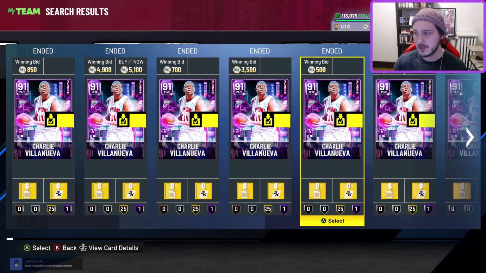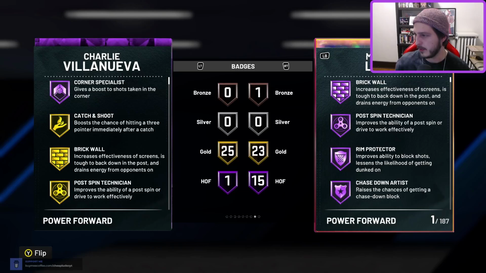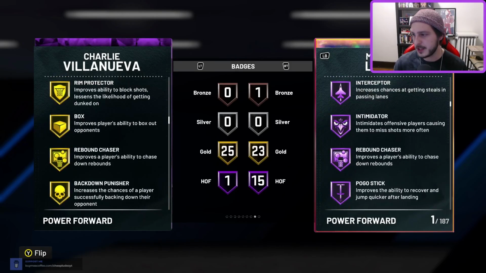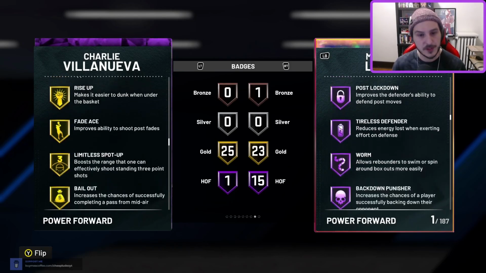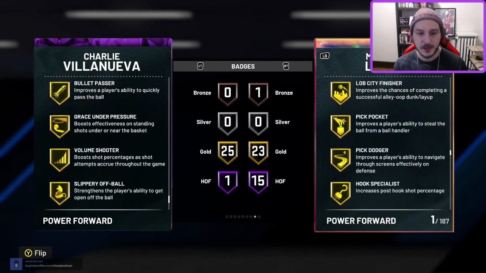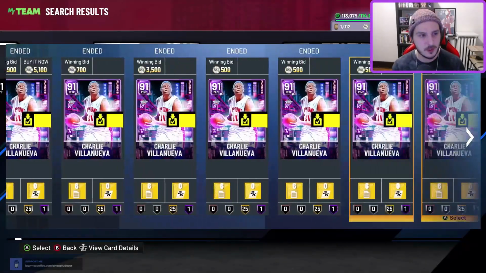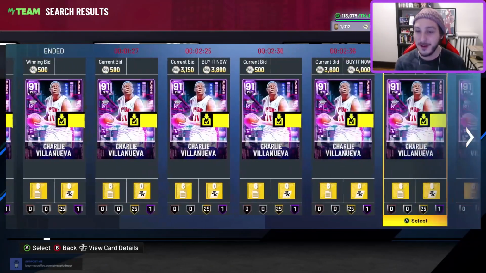He's got Hall of Fame corner specialist, which I find hilarious in regards to current gen, because he literally can't shoot corner threes, but he has gold limitless spot up too, sniper, volume shooter, catch and shoot, green machine. He's got brick wall, rebound chaser, and rim protector. He's good. Is he the greatest big man in the world? No, but for the 1,000 MT or whatever that you can get him for, Charlie Villanueva is pretty tight.